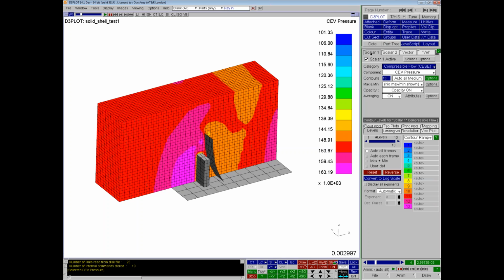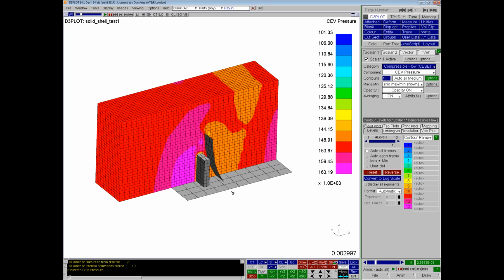In this case, I've gone to scalar 1 and I've plotted this one component. The component is only being applied to the entities for which it is valid. In this case, the pressure is valid for the volume of air. The other structural elements remain grayed out.